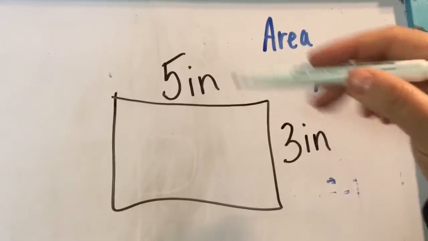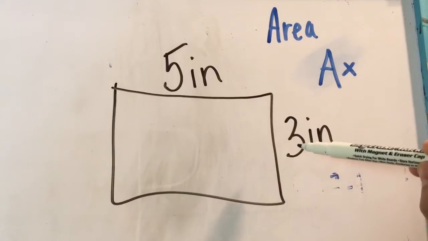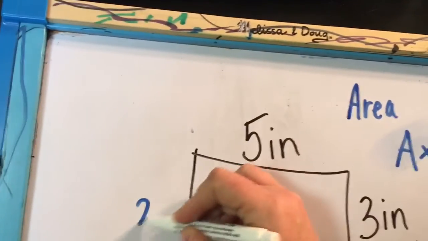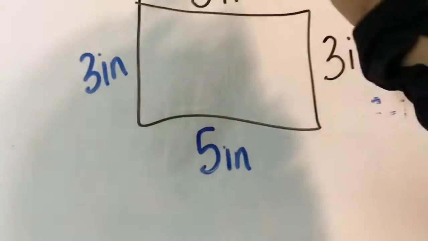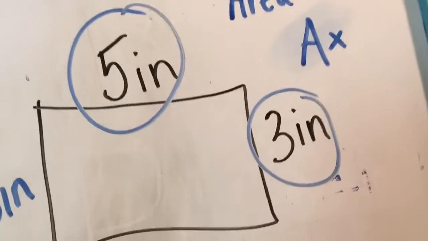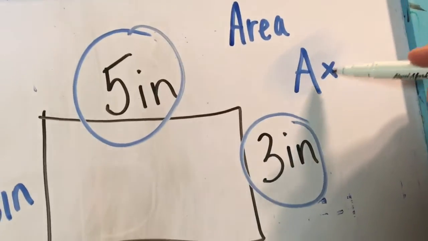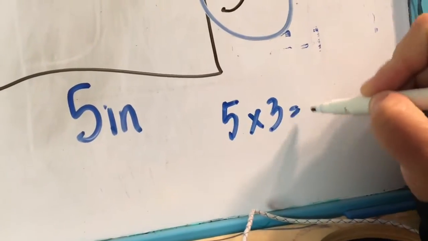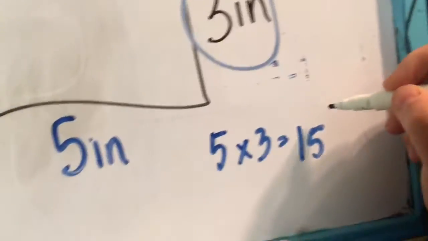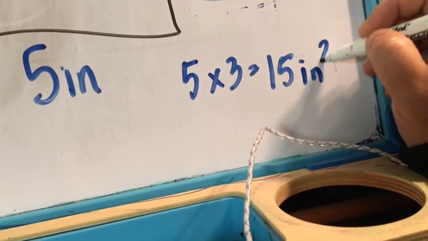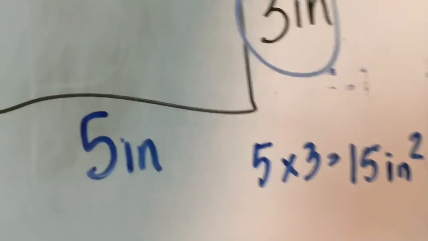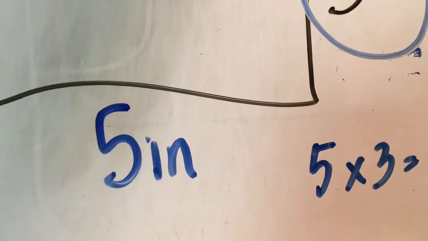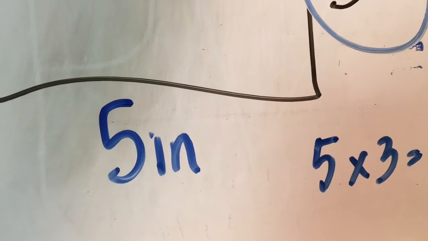So if you happen to have a rectangle and it's 5 and 3 inches, obviously this side would be also 5 and this side would be also 3, but you just need to take the one side times the other, okay? So area we multiply. So we need to take the 5 times 3, which is 15. We have to label inches. And then we put our little 2 there because we have learned this year that we have to label that in saying that it is square inches.